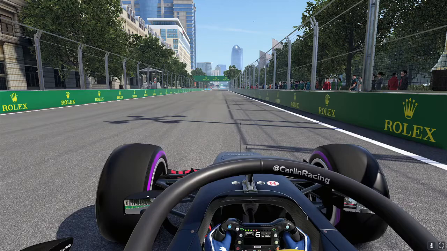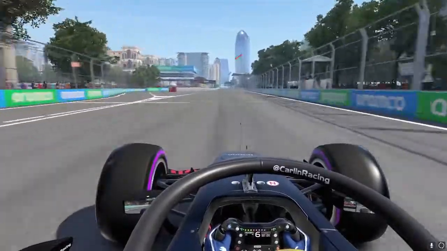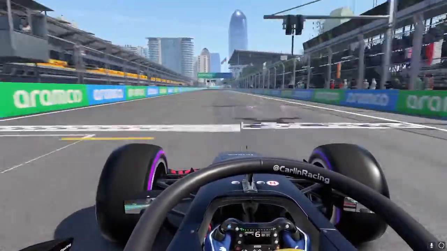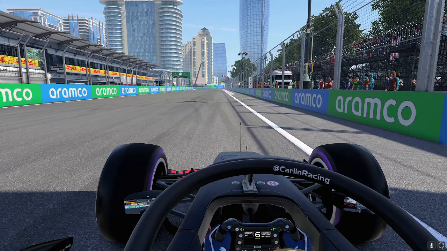So first off here, we're going to be starting off down the really long front straightaway here. So now here, going into turn one, probably one of the best overtaking spots on the circuit. You're going to need a good exit, and with the Formula 2 cars, it's very easy to spin up the rear tires, get some oversteer coming out of this corner.